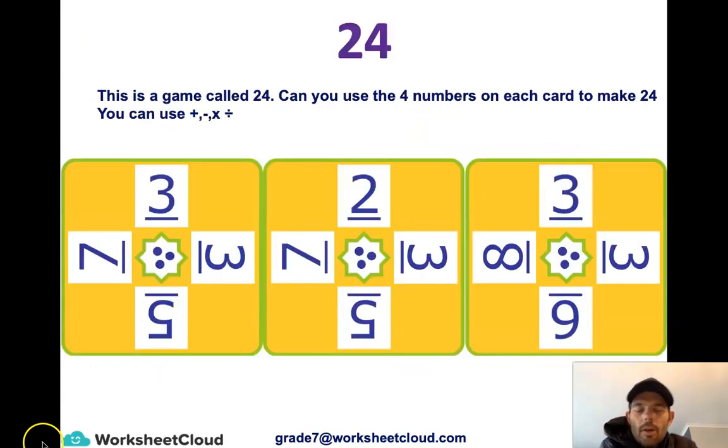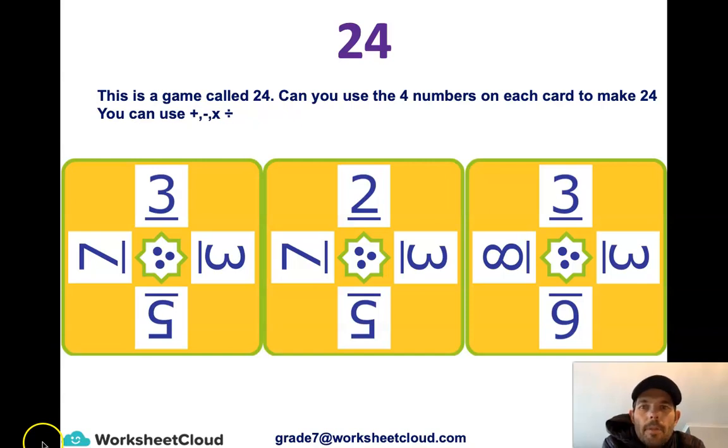Guys, quite a lot of theory there for you to get your heads around. I encourage you to please go have a look at the online activity with the accompanying memo and work through those problems I've posted on WorksheetCloud.com along with the presentation I've just spoken with you guys about. And make sure you understand these are the basics of algebra, and it's important you understand what the expressions mean and how to formulate expressions.